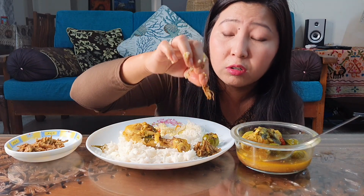Now the chutney smells amazing. The galangal aroma is there. It's very nice. Wow. After a long time I'm eating galangal flower, it's spicy and the aroma of the galangal is not that strong as the root, but it's very nice.